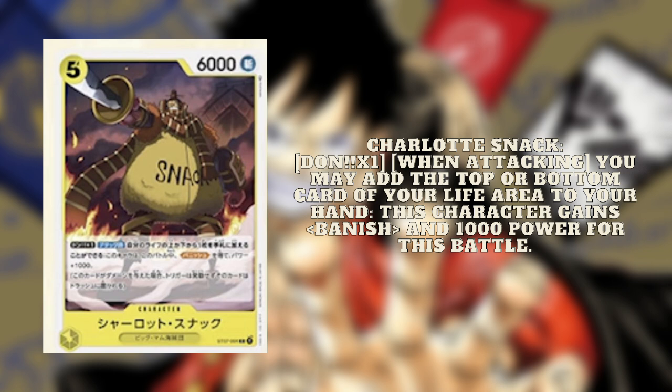Moving on to our 5-drops, we have Charlotte Snack, and he's going to be a 5-drop 6k with no counter, with the effect, when he's attacking, if he has a Don under him, you can add the top or bottom card from your life area to your hand, and then this character gains Banish and 1000 power for this battle. This makes him pretty much a 5-drop 8k, if you think about it, because he's going to power himself up and you're going to put a Don under him for his effect.